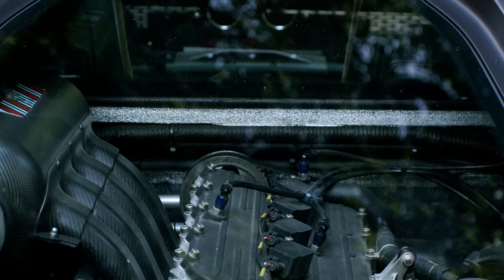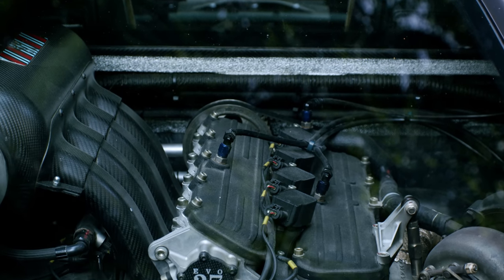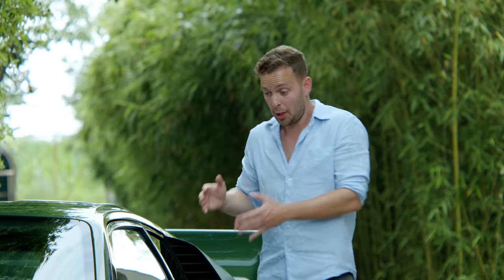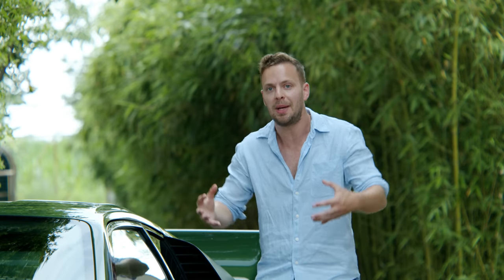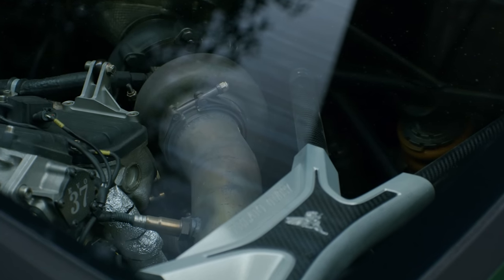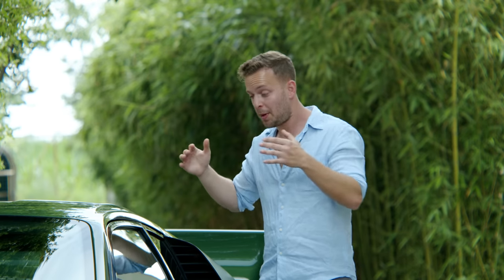Camara have answered that problem by nestling the engine between a supercharger and a turbocharger. The supercharger devotes itself to the first half of the RPM range, then declutches so we no longer feel the parasitic loss at the high end. The turbocharger, which has been spooling and biding its time, comes in and takes us the rest of the way to the redline. The magic is that we experience the positives of both without any of the negatives.